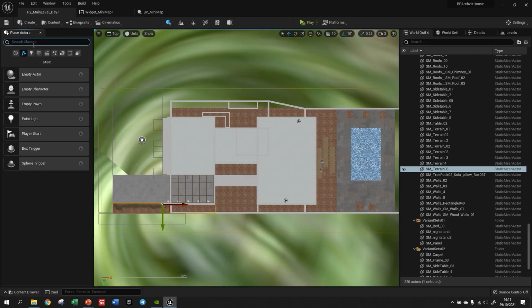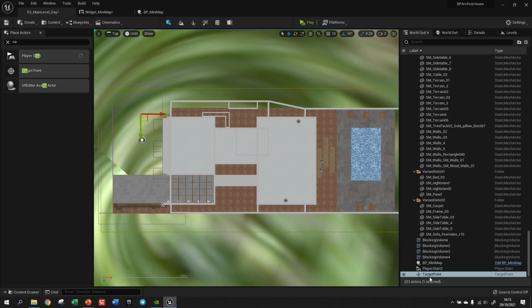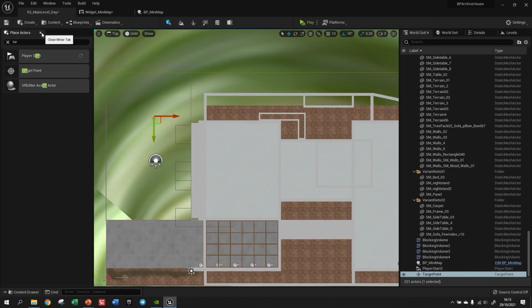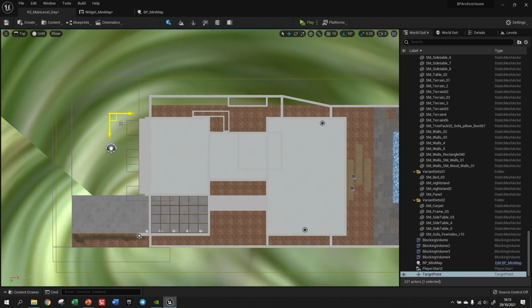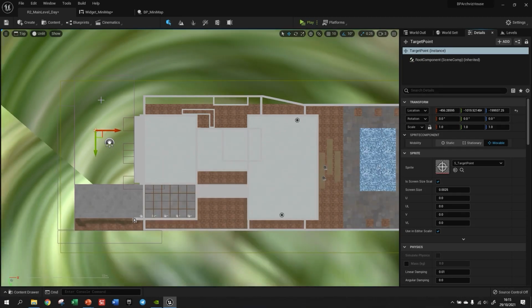Now you may have seen this, but here it is. It's in Actors. It's called target point. And I'll put a target point here. See its name? Okay. And I can come close in here as well. So whenever I put this target point in the scene, it's going to show a coordinate in X, Y, and Z. Okay. So wherever I put it, it will mark the spot.